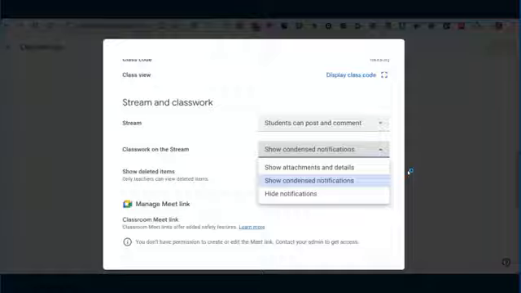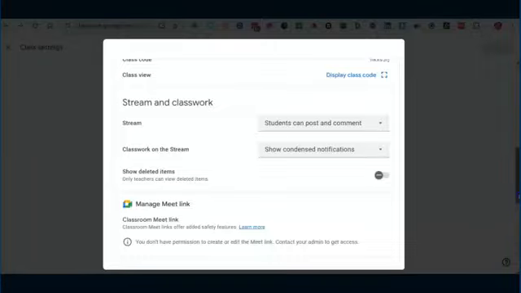If you're going to be posting quite frequently, you may want to hide the notifications because it will show that this teacher has posted at this time. What I generally do is switch that off so that the stream tab can look neat and tidy. But this is the key area I really wanted to show you.